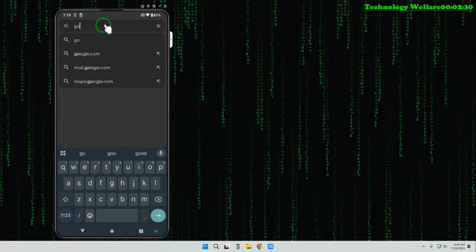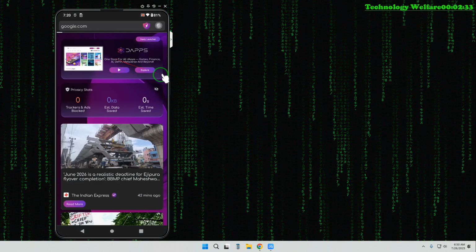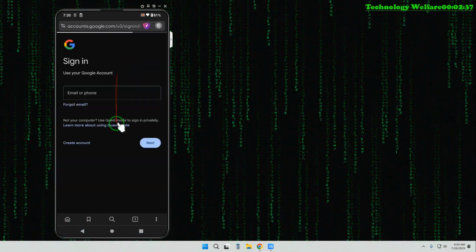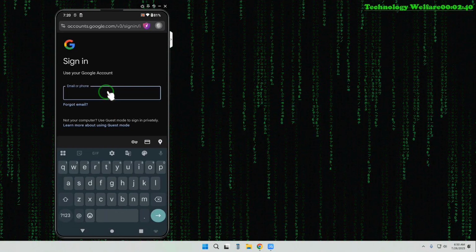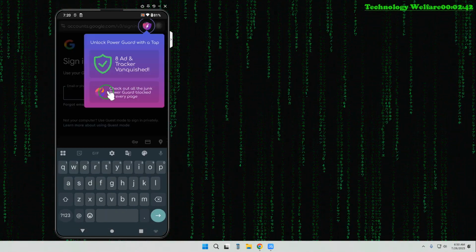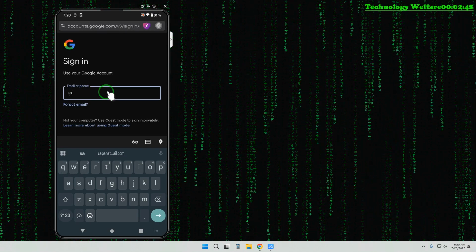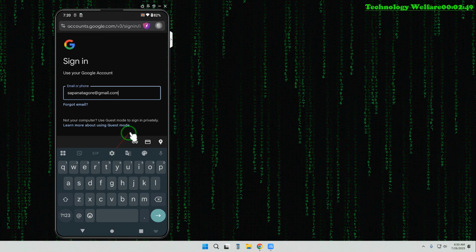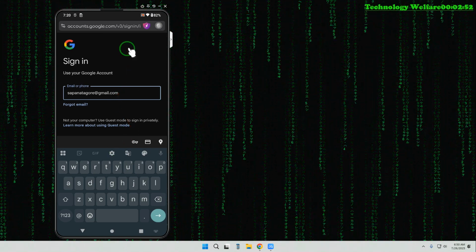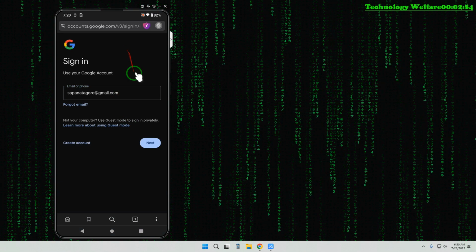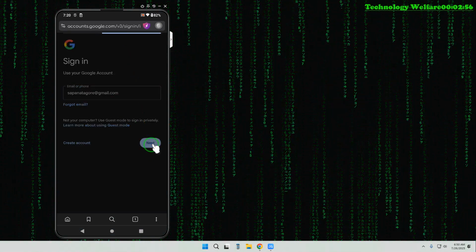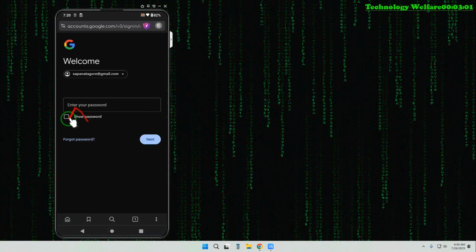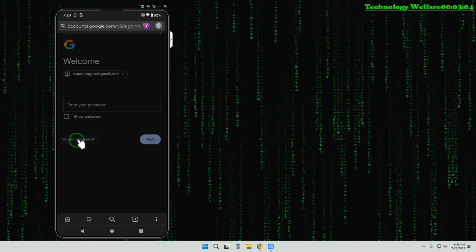Now we will go to google.com, and when we click on google.com, we have the sign in at the corner right there. In sign in, simply we will have to write in this account. Let's write. Yes, I will directly take it from here. Now what we will do guys here, we choose next, because we don't have a password, and here it is asking for a password. Now see here what will happen. Here we will go for forgot password.